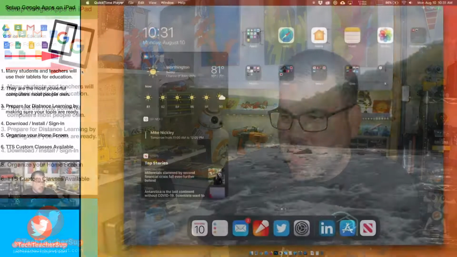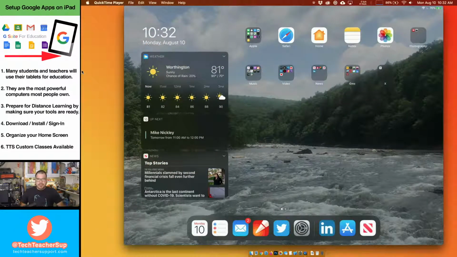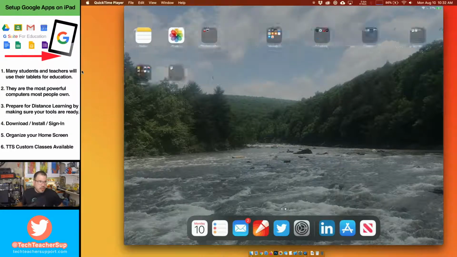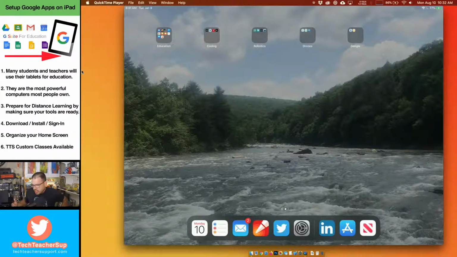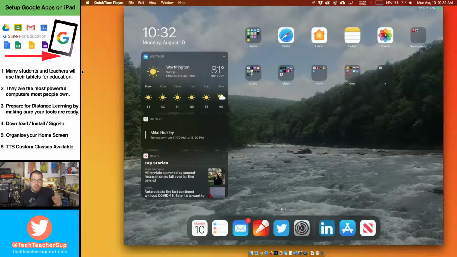Let's click this button there. There we go, and you see right on my screen is my iPad. At the moment, I have it set up for all of my personal use. I have my news and my sketching and my business things on here. But if I swipe over to this screen, this is where all of my education apps live. This is like school mode, and over here is like home mode. We're going to go into how to organize that at the end of the video, but that's basically how I have my iPad organized.